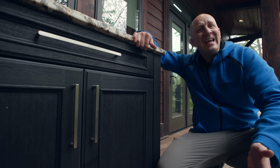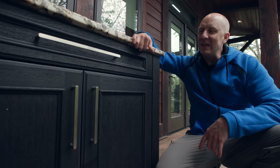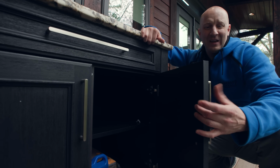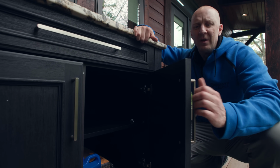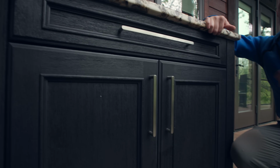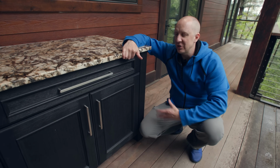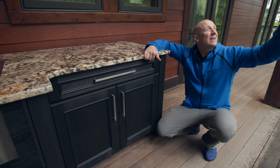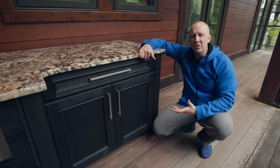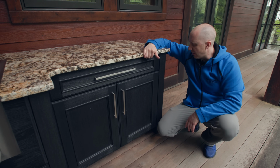Imagine how much expensive teak is, and then add 7 steps to the process to get this now basically lifelong, or life-lasting, even out here in the elements, material. And then it looks like a high-end piece of wood cabinetry. So I could take this cabinet, go throw it in the bottom of my pool, and pull it out 100 years later, scrape the algae off, and it would look just like this. And then the UV coating helps with, like, this cabinet's going to get some sun exposure. The UV coating helps make sure that the cabinets don't fade or wear over time.